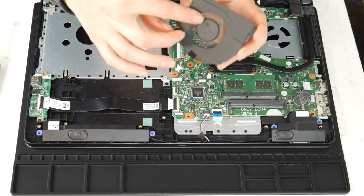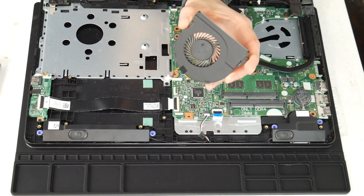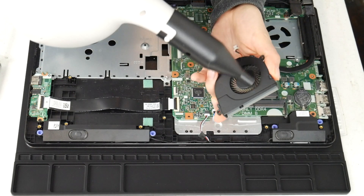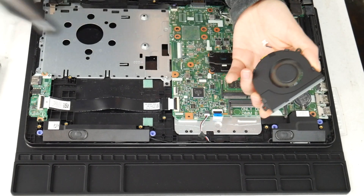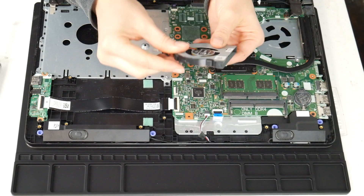This is what your fan looks like. If you find that it's still loud, this is what a replacement part number for a Dell fan looks like, in case you feel you need to order a new one as opposed to just cleaning it. Sometimes just cleaning it isn't enough — if it's not turning on properly or makes a really loud noise even after cleaning, I take the cannon and give it a good run through to clean out any debris.